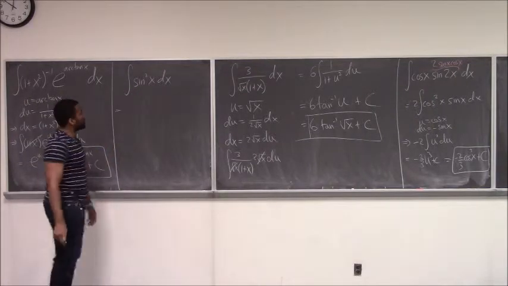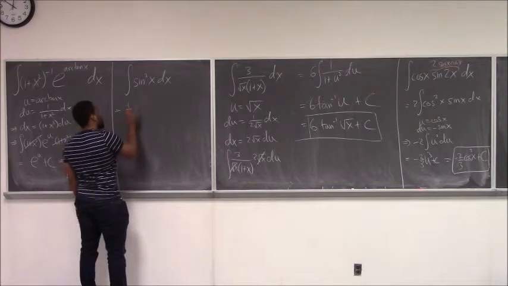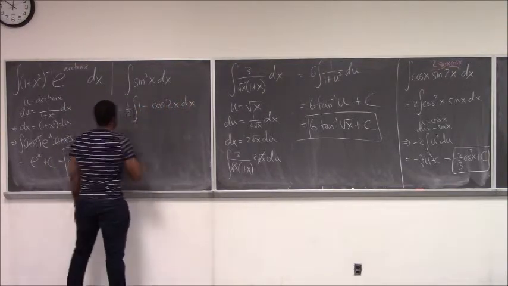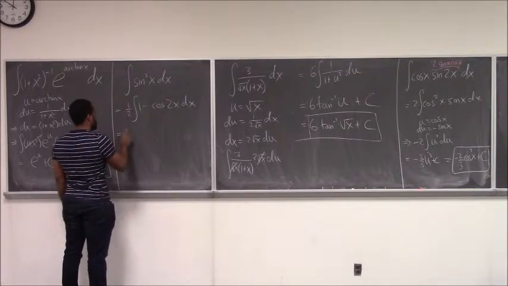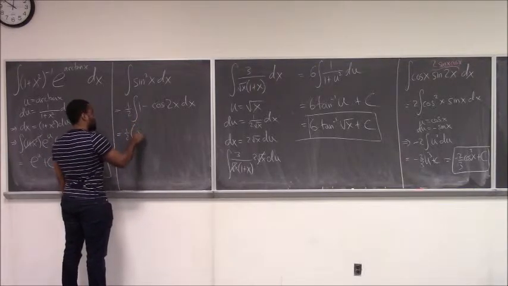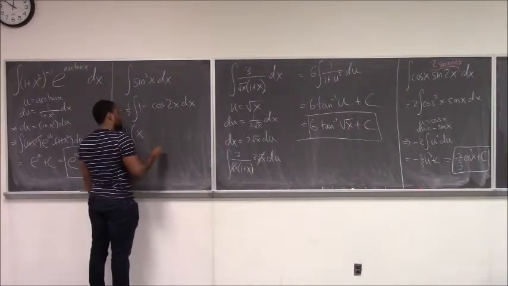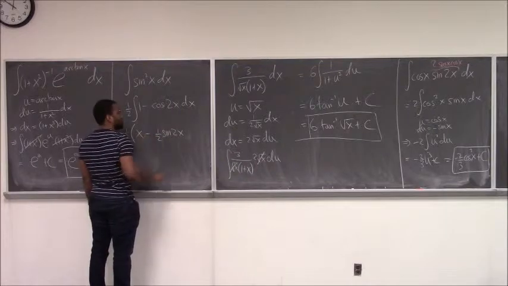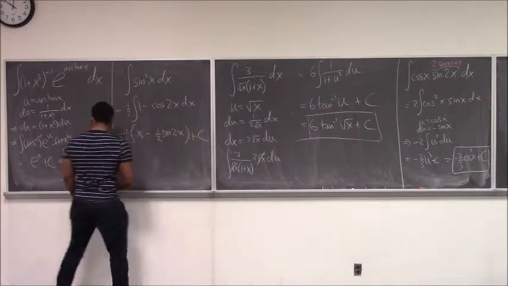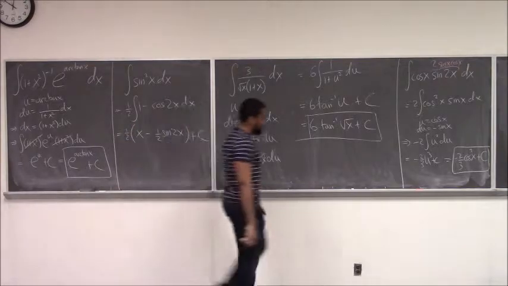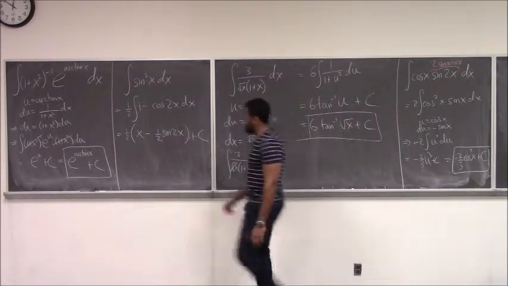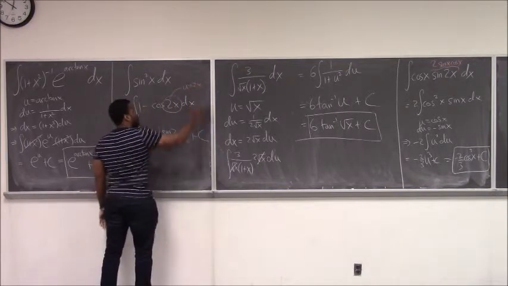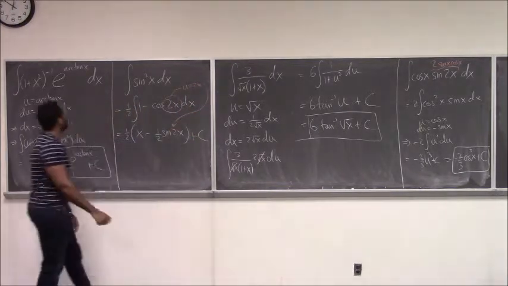For this guy it was the double angle formula. This is 1/2 times 1 minus cosine of 2x dx. So this is 1/2 times the integral of 1, which is x. The integral of this guy is going to be sine of 2x times 1/2. And where did that come from? Well, technically here, I did a substitution, u equals 2x, and ultimately I went up here.